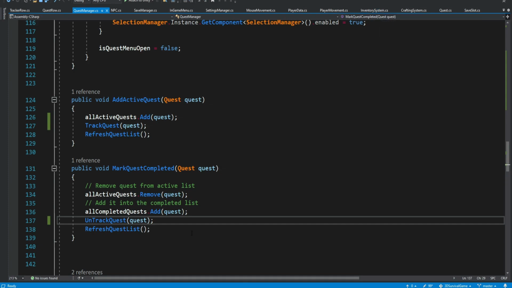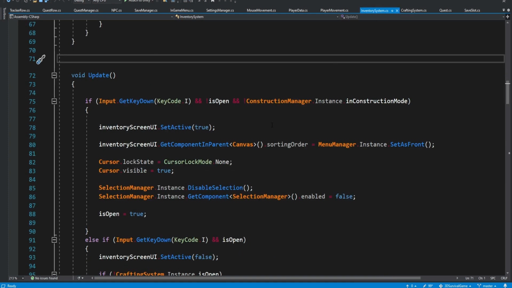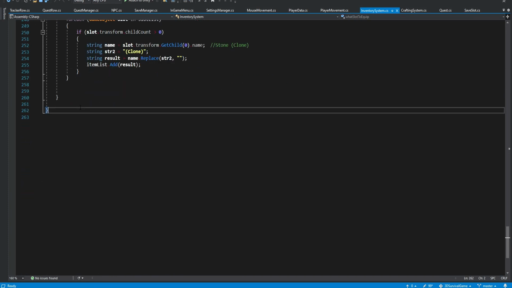Even if we're just going to use it inside the quest manager, it's still a good practice to place it inside the inventory system. Now, of course, you can also place it inside the quest manager. It's really up to you. It's going to work either way. But I'm going to place it inside the inventory system. So at the bottom, we're going to create this new method.